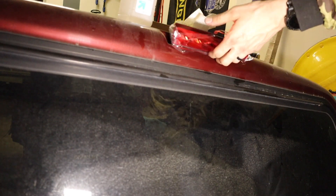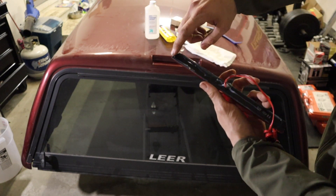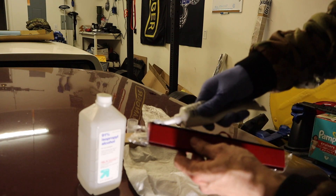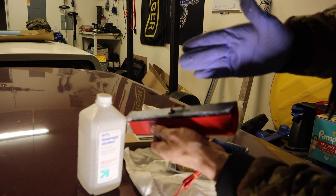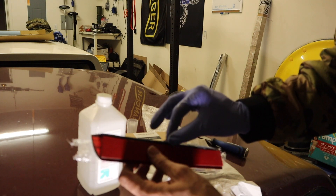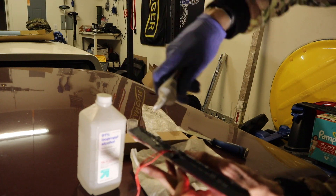Next we'll go to fitting and reinstallation of the newer brake light. I waterproofed it the night before — I pretty much coated the entire casing and where the wires go into the light with silicone. It was pretty consistent in Amazon reviews that the biggest issue with this third brake light was waterproofing. I knew what I was buying and had the silicone ready to go. It's straightforward, just a little bit messy.